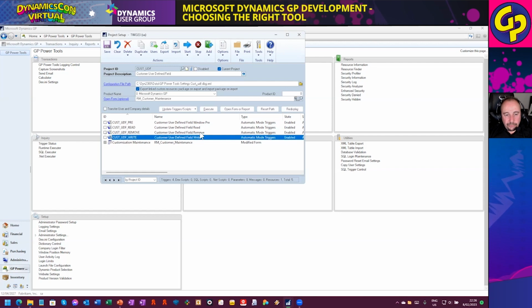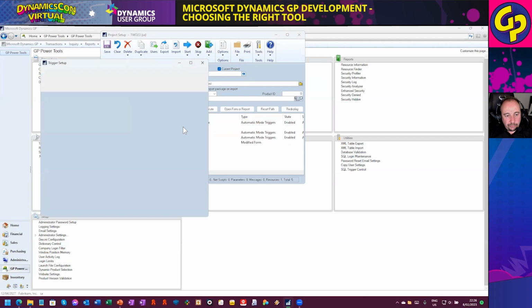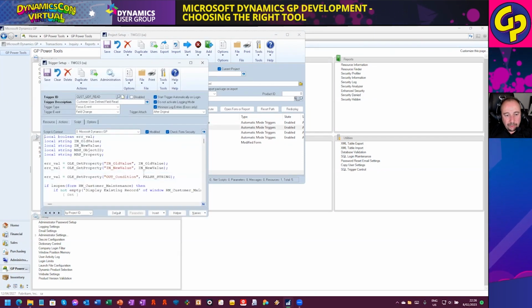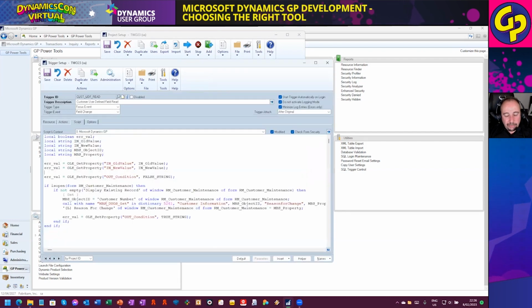And if I open one of these, you'll see I am actually calling helper functions. So here's the script on display existing record, but the script itself is calling a helper function called duos_get, and I've got duos_get and I've got duos_set and delete. So those same functions that are used for talking to the duos, they're helper functions that can be called from within GP Power Tools.